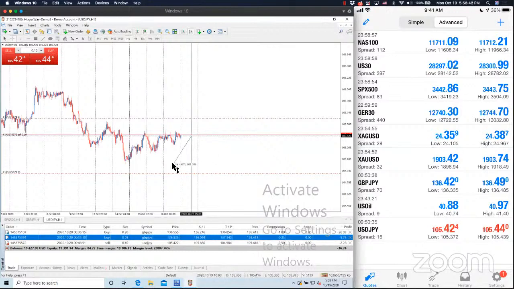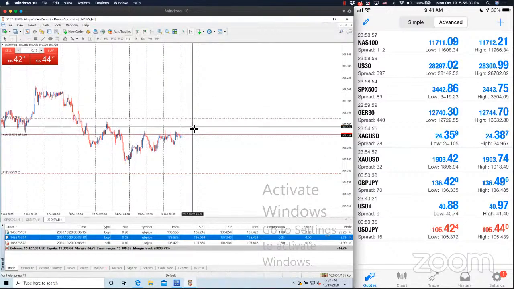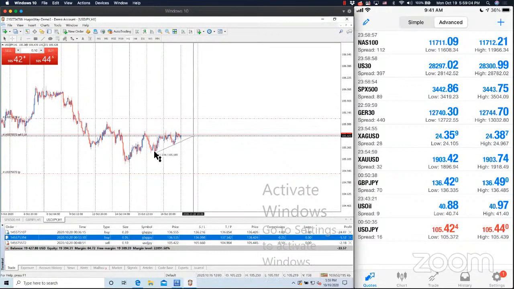And if this is going to be my TP1, I'm going to set my trailing stop to move into break even once I get 23.4 pips in profit, right?